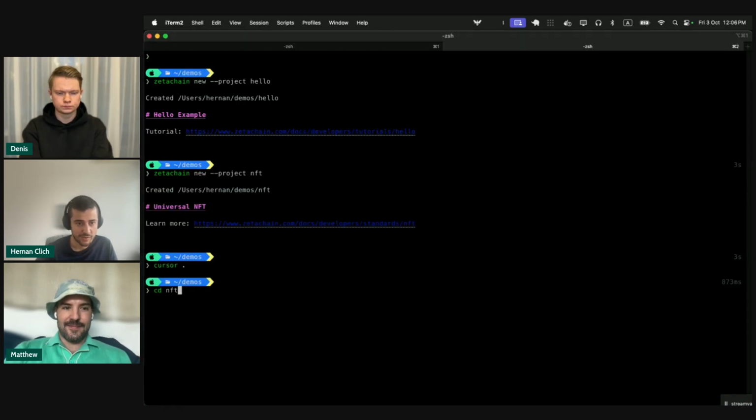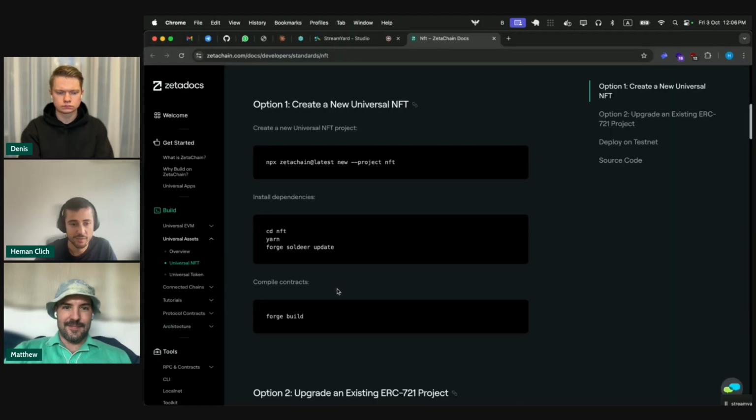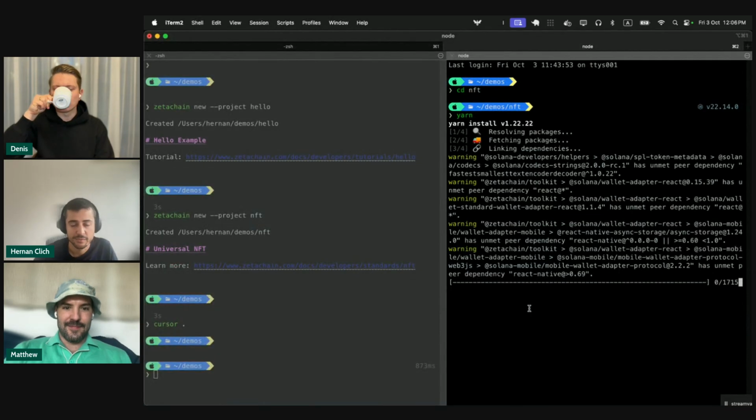Let me do this in a separate tab. cd into the NFT, yarn. And we need to build the contracts. This is always the boring part.